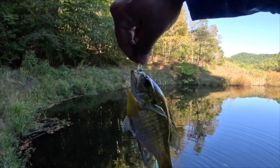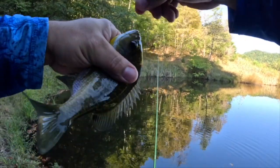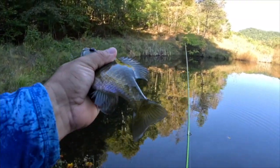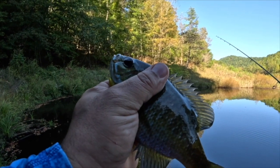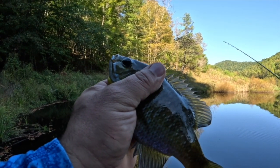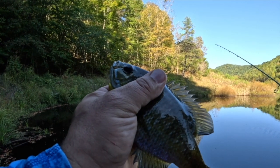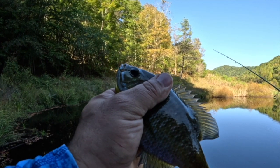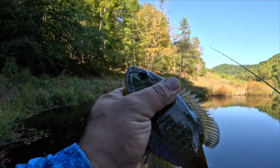I wondered at first when people said, hey, you need to try ultralight fishing, you need to try the microplastics. I'm like, I don't know. It's very hard to beat getting out here and catching these beautiful, hard-fighting sunfish. And I'm waiting to hook into a crappie and feeling how hard they fight on this light gear. Guys, if you haven't tried it, you need to try it. Let's let that one go.